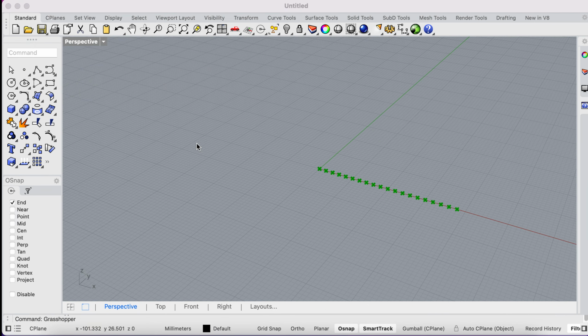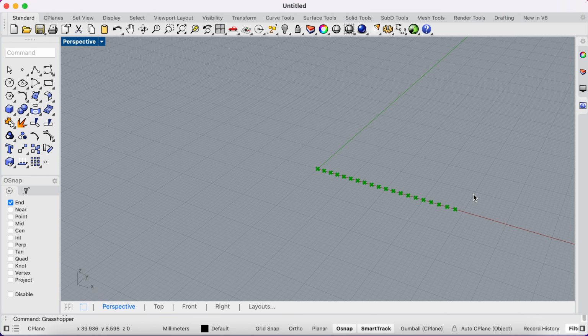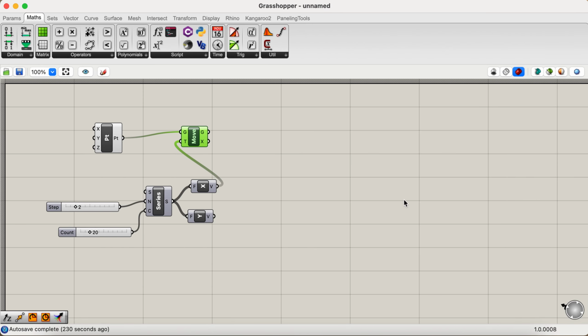Let's go back here. This is going to be the series in one direction, and then I know that I want to create a cross-reference of this. Then I'm going to connect the Y value to B, and the geometry to the A value of this.